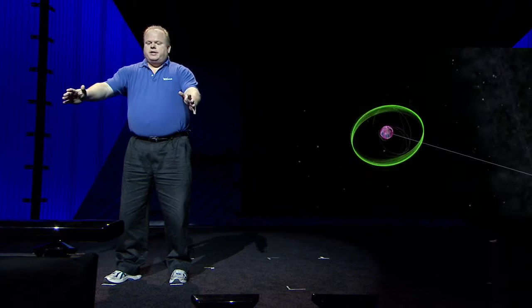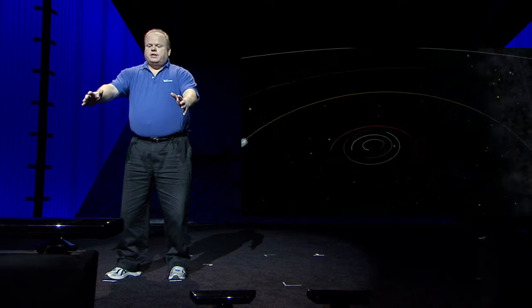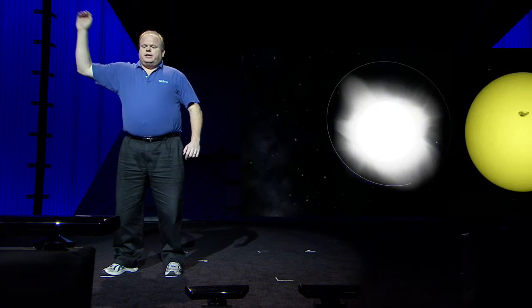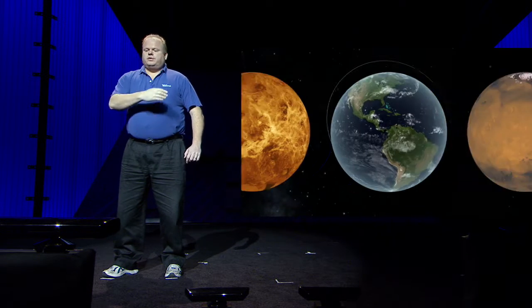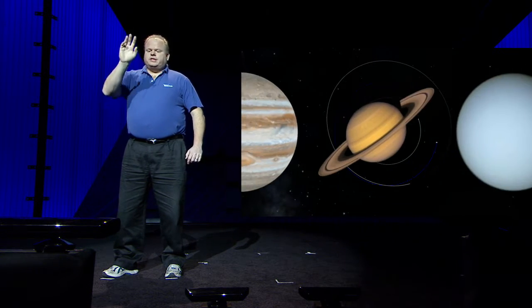And we can come out here and zoom out away from Earth and start looking at the whole solar system here and basically move around and see all the planets. Now let's go ahead and select another planet that we'll go to. We'll scroll over here to Saturn, and we'll go ahead and fly into Saturn.